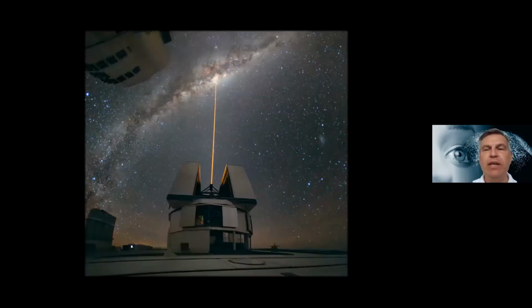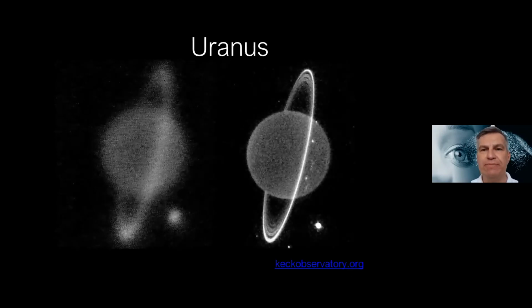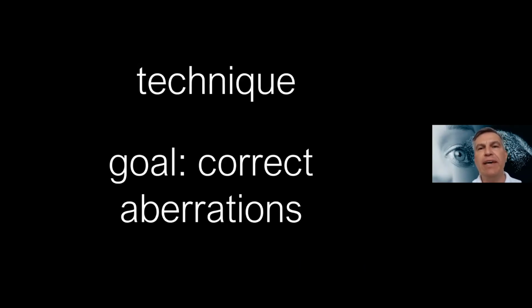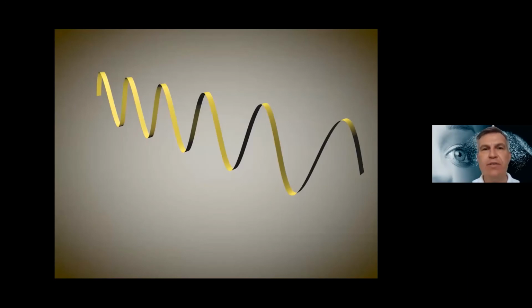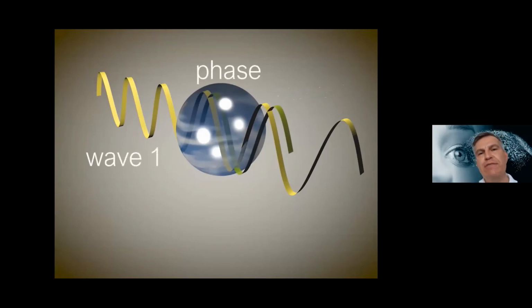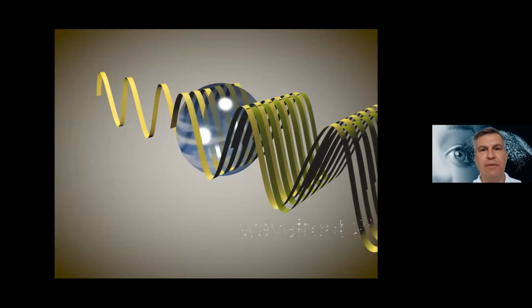Now we go to the cellular level using adaptive optics. This is coming from the military research where they use the laser light to correct images like the Uranus, and then you see a much nicer picture. So this is really an advantage, and we can apply that also for the eye. So these are the waves. They are passing the eye, and there are aberrations. And these aberrations in phase and wave are then corrected to get a much better image. And we call these wavefronts, as you see here.